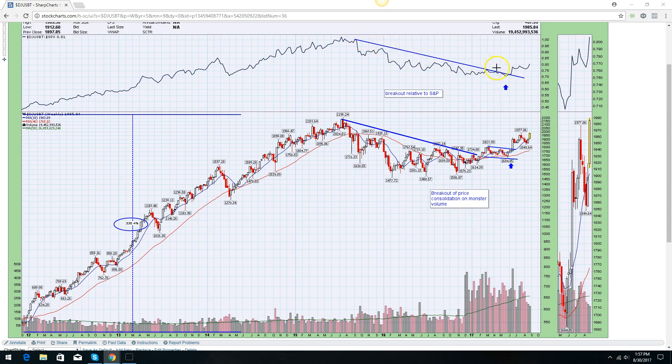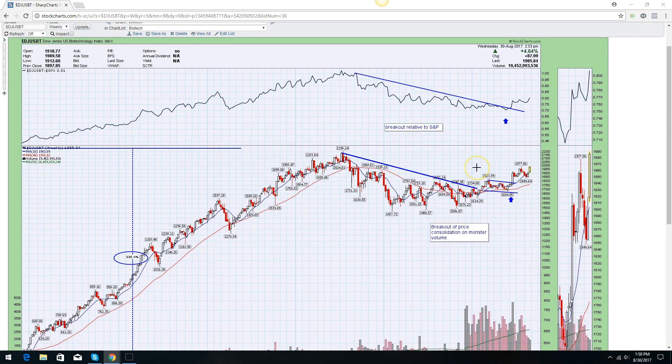This is a relative strength line versus the S&P 500. If this choppy line is going down, that means it is underperforming the S&P. If it goes up, that means it's outperforming the S&P. Obviously you want to make sure you're in biotechs when they are outperforming the S&P. You can see it broke the trend line right around the same time it was breaking out of this consolidation, pulled back, and now it's starting to firm up and get strong. If this sector has room to run, I don't think you're late to the party by any means.